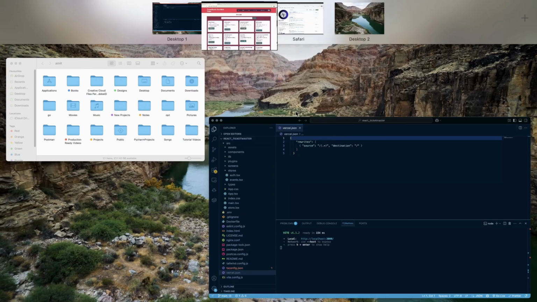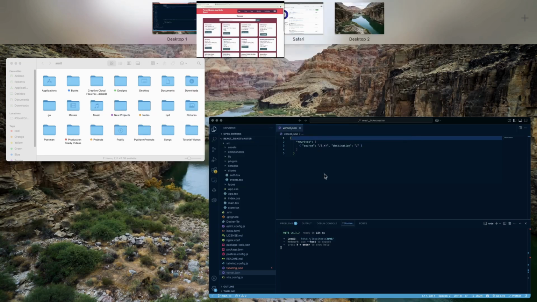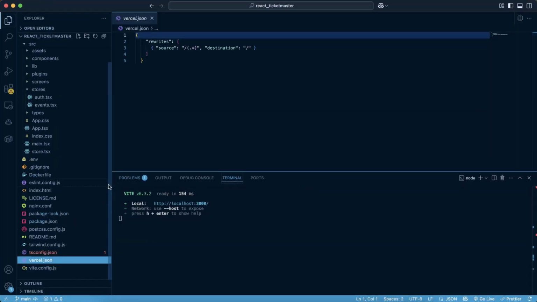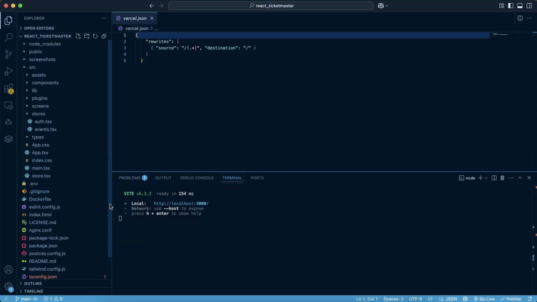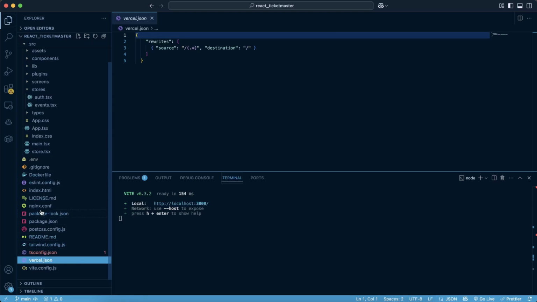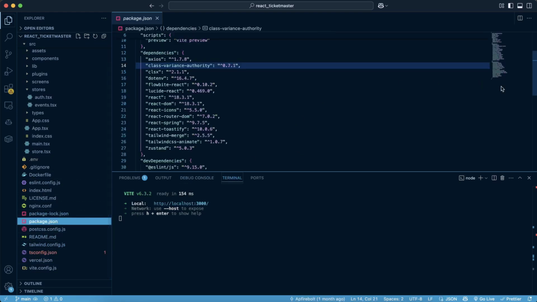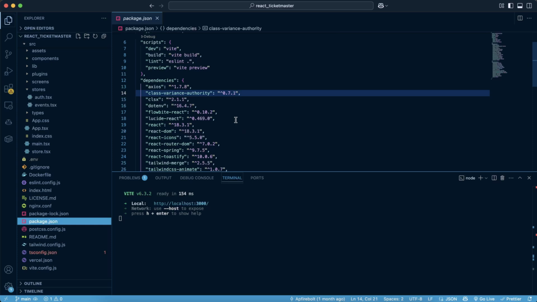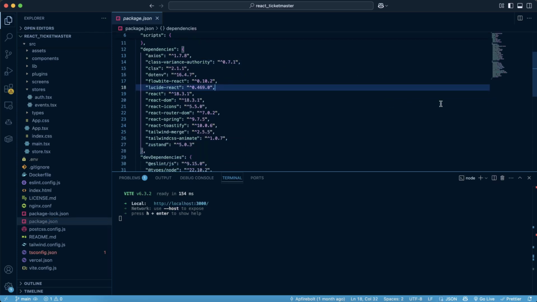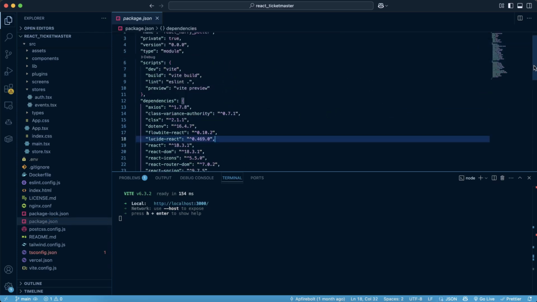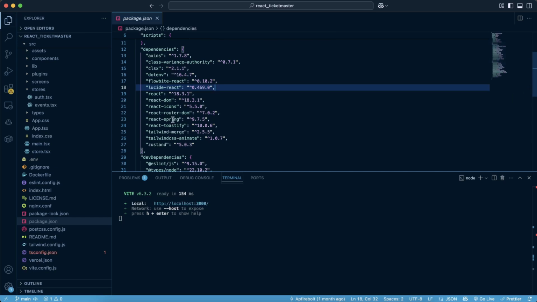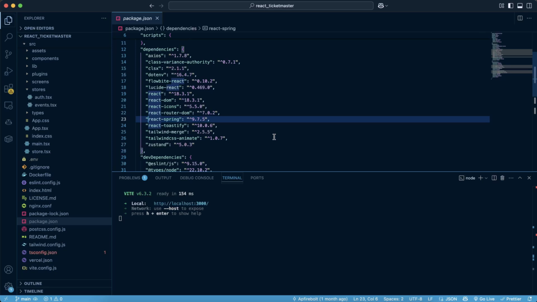Let's just navigate to the source code, and while navigating through the source code, I will first go through this package.json file, and we'll just enumerate the important packages and their purpose. So we have React Spring for animations.